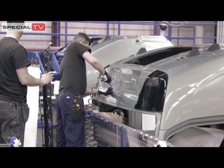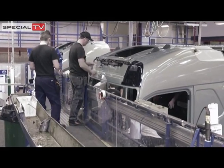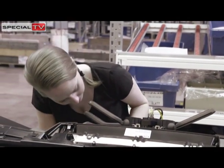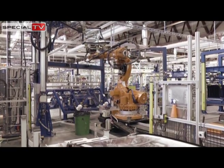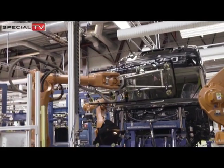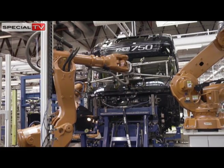On the assembly line, the cab is fitted with its various components. Here, too, most of the onboard electronic components are installed. In total, the cab will pass through 350 different pairs of hands before the entire interior is in place. The glass panels are bonded to the cab, a method that was introduced with the new Volvo FH, which improves safety as the glass panels now contribute to the cab's overall strength.